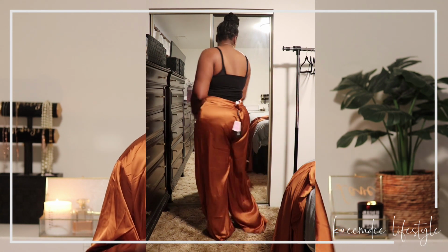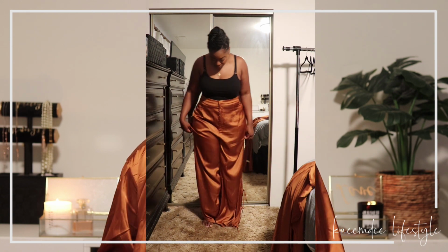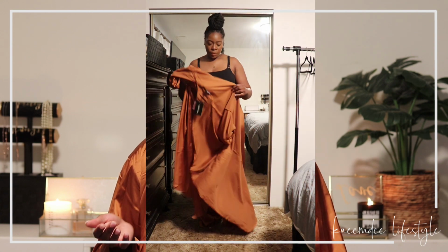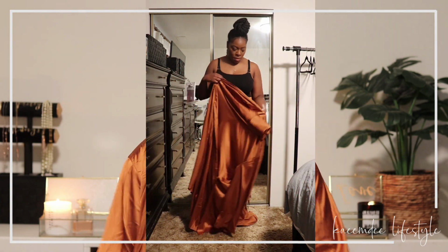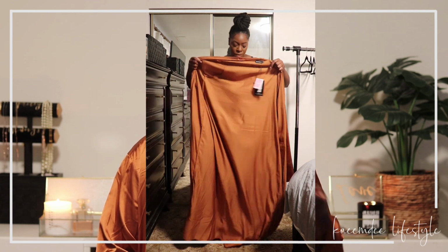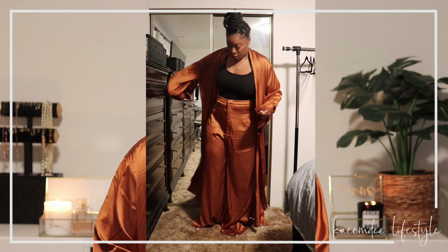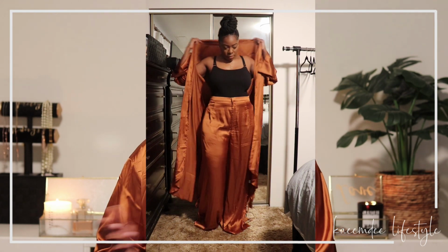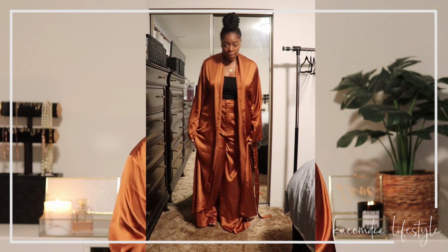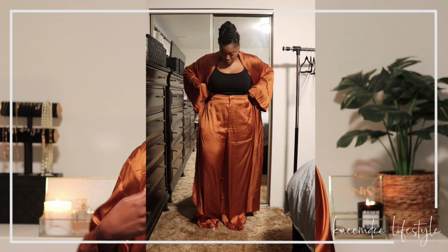They have these cute little ties on the side of each leg, probably up to mid calf. It's got this split with the two little ties on each side. I stand up on my tippy toes in the clip as well, and I'm almost certain, like 99.9% sure, I could put on like 4-inch heels with these and it'll be fine. They'll probably still be touching the ground. Love these pants. They're also too big, like I said. I will be taking them to the tailor right after this video.